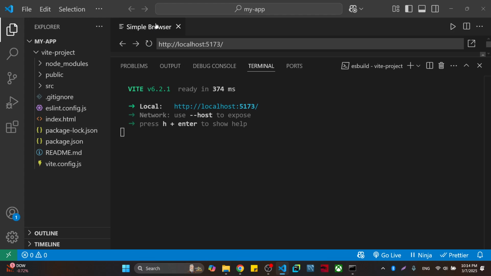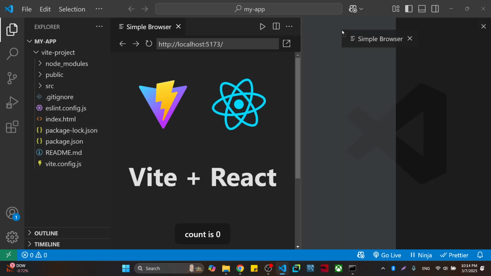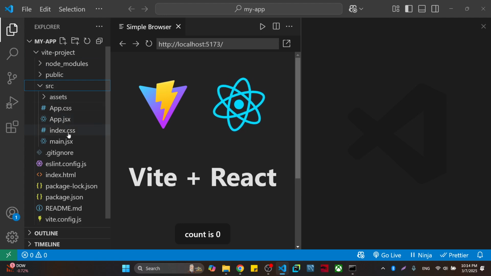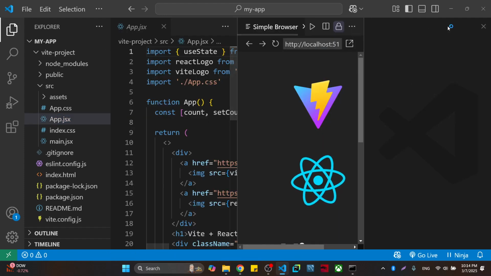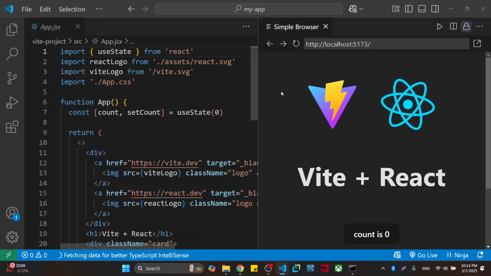For example, let me close the terminal, and you can see that here, and you can bring that here. Next, I'm going to open the source, App.jsx, and we are going to bring the simple browser here. Now whatever you change here will show.